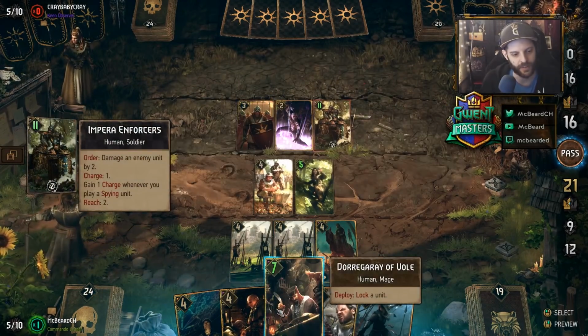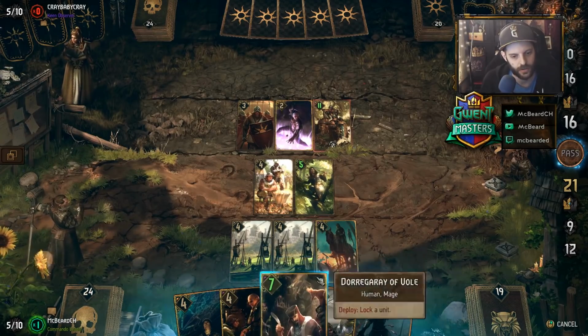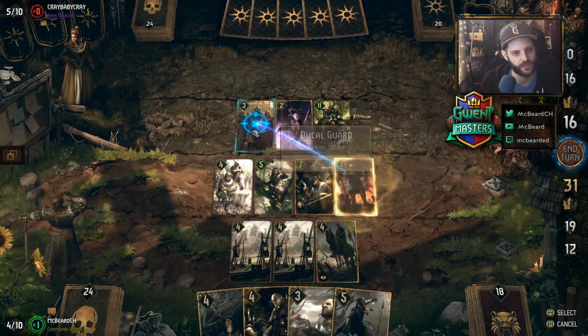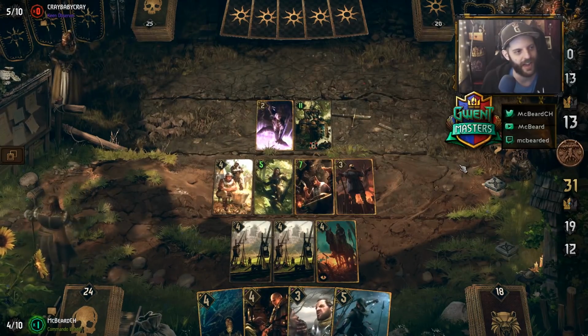Okay, we got to get King of Beggars on the board, so we're gonna play Dorgray to try to pull it. Beautiful. Beautiful. Time for a beating. Boom. Asked and answered.